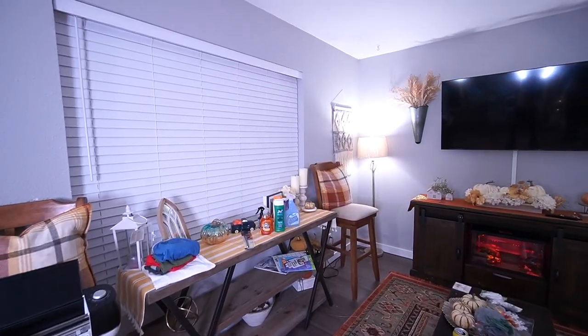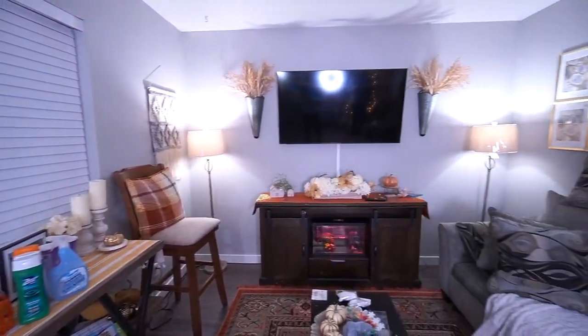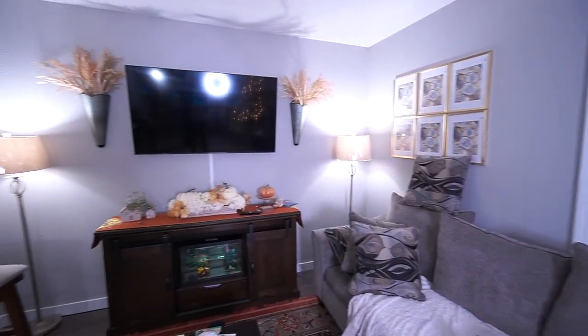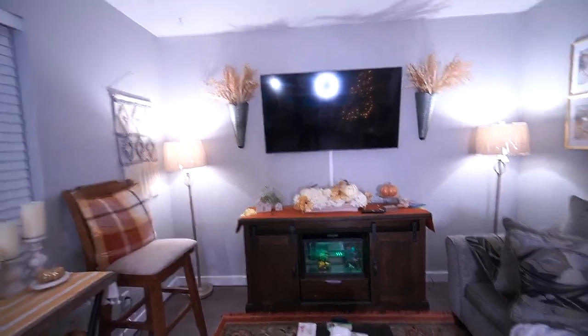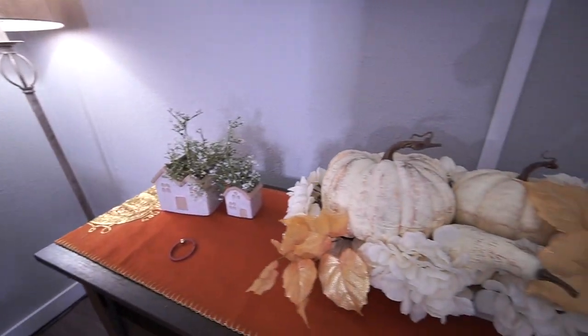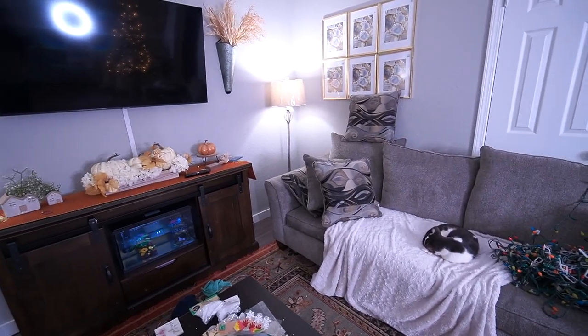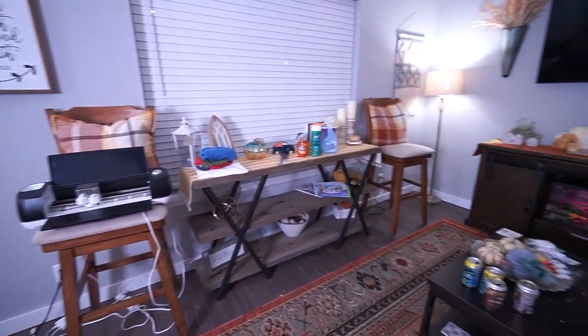So here's what our living room looks like before adding any Christmas decor. It's messy, it's real, but we're going to get it as cozy as we can with the minimal decor that we do have this year. We have switched things up a tad bit with adding the aquarium and moving the gallery wall and the clock. And even though we do love how this is set up, I will be switching things up as the year progresses to bring that style that I've always wanted to life.